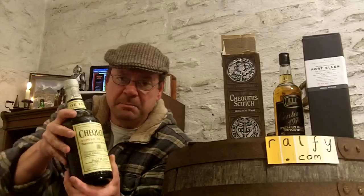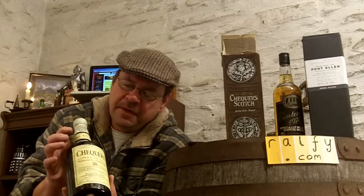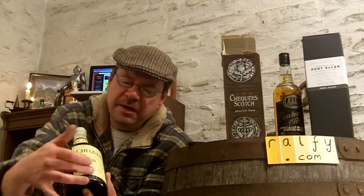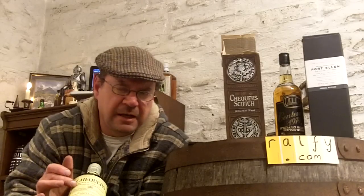Looking at this bottle — I'll hold it closer so you can see it — I believe this is genuine because the bottle's right. It corresponds with the dimples on the side of the bottle and with the label itself. It's been stored in its box. The label's in good nick. It has the right information on it for the period of the bottling: 26 fluid ounces. There's no overprinting or smudging on the label, which could suggest a fake label. There's no traces of glue around the side where a fresh label could have been stuck onto a different bottle.